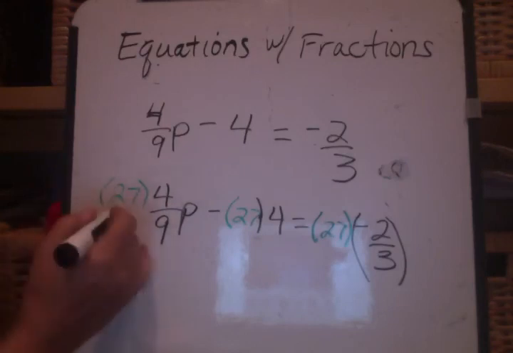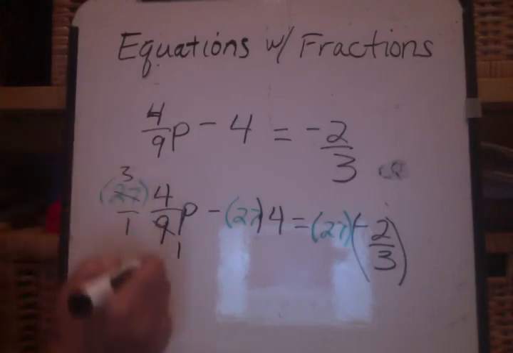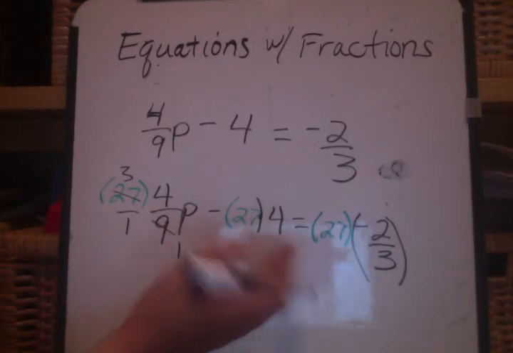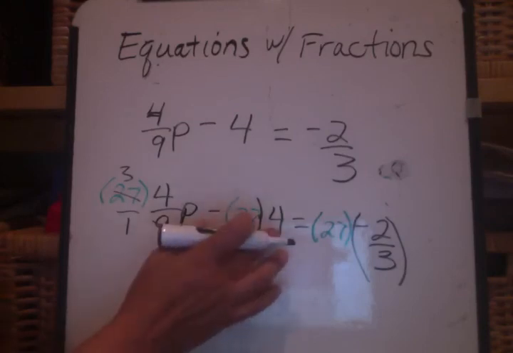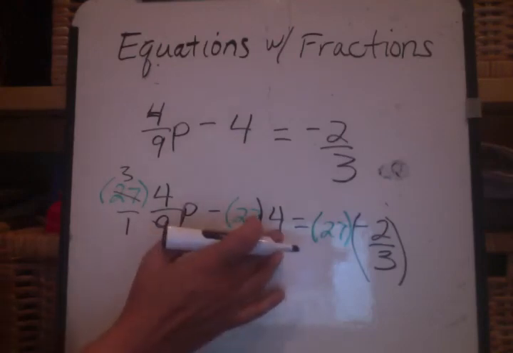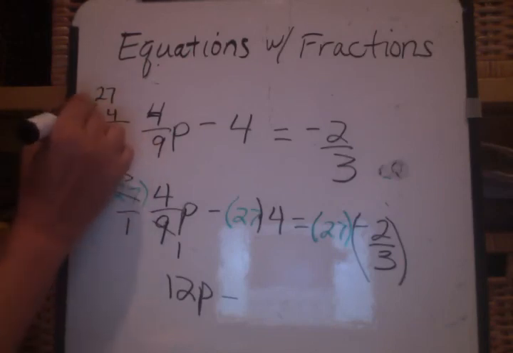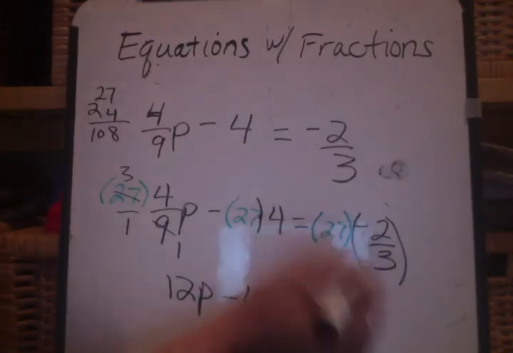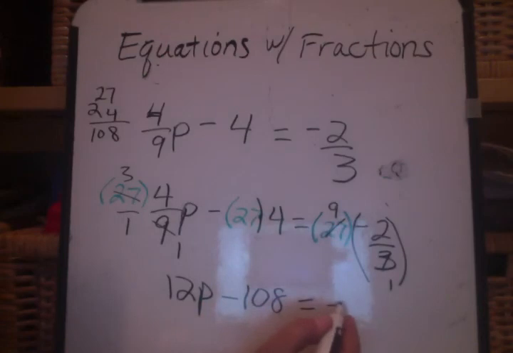So here I'm going to go ahead and start reducing this. 9 goes into 9 once. 9 goes into 27 3 times. 3 times 4 is 12 p minus, okay, and on here there is nothing to cancel, but I do need to multiply these two numbers to make the equation valid. So 27, a lot of people will skip this and just say minus 4 here, but that's totally incorrect. You have to multiply this by 4. So if I do 27 times 4, it's going to be 108. Minus 108 equals, and here I'm going to cancel out. 3 goes into 3 once, 3 goes into 27 9 times. 9 times negative 2 is negative 18.